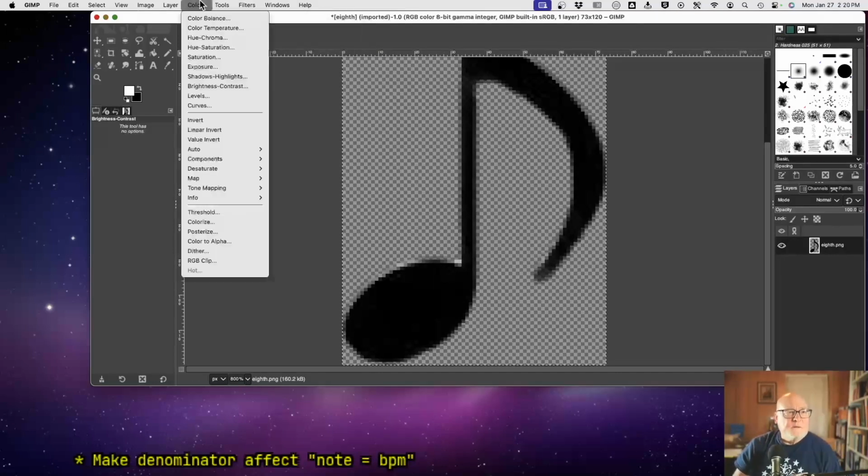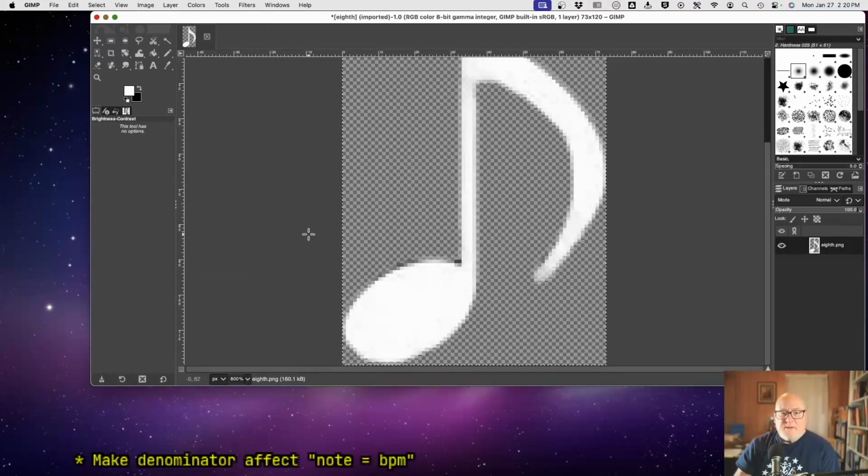Or maybe I can do it with one of the color editors. Oh, there's invert. Oh, that's all right.